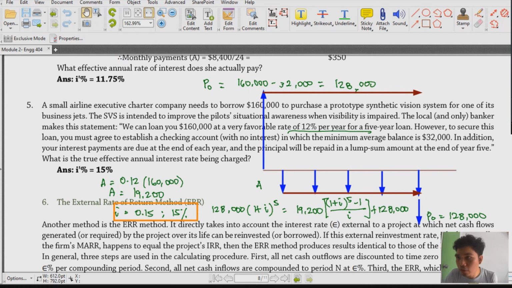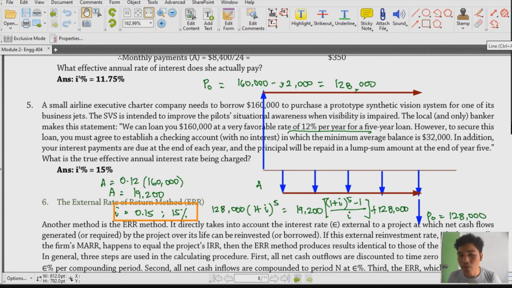And why didn't I look for the effective annual interest rate? That means the annual interest rate we obtained is already the true effective annual rate of interest. Remember, when we have an interest rate that is represented per year, that is always your effective annual rate of interest. Now, if it is per month or semi-annual, then we need to convert it, like in our earlier solution with the raised to 12 or raised to 2. But when it's per year, we no longer need to convert it, and that means this is what is really being paid.